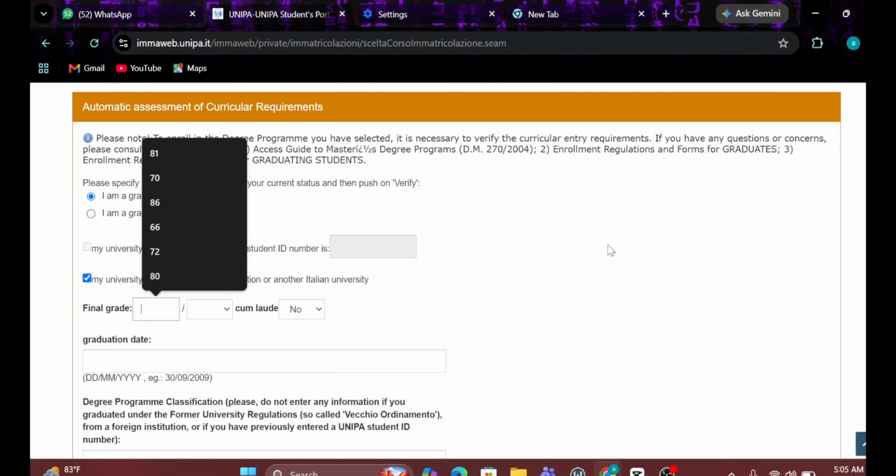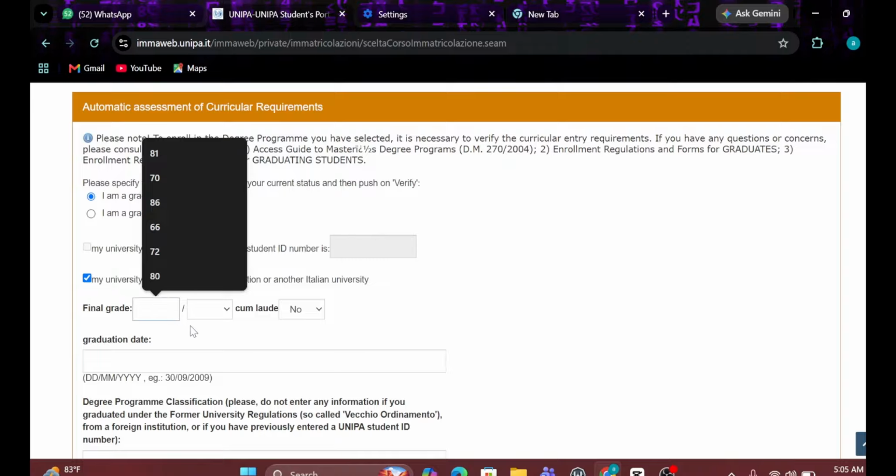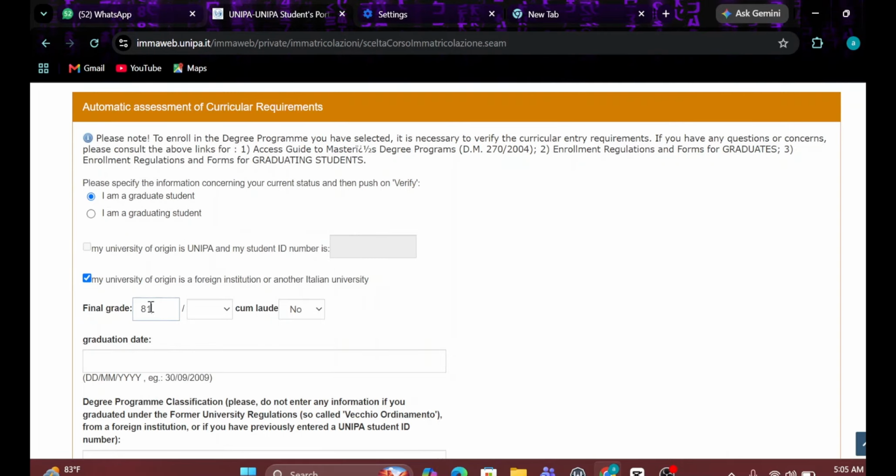So I'm going to be saying 3.68 over 5.0 times 110. That's how you get your score. That is how you calculate your CGPA to an Italian grading scale. So 3.68 over 5.0 times 110, which is 80.96. So approximately my final grade is 81 over 110.